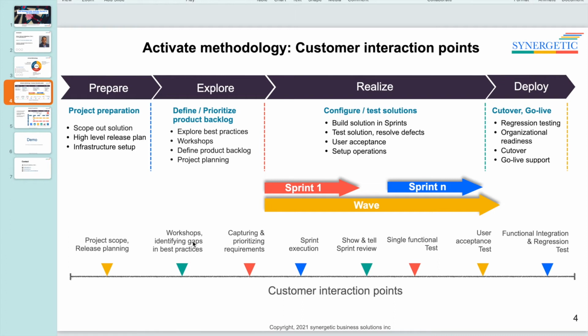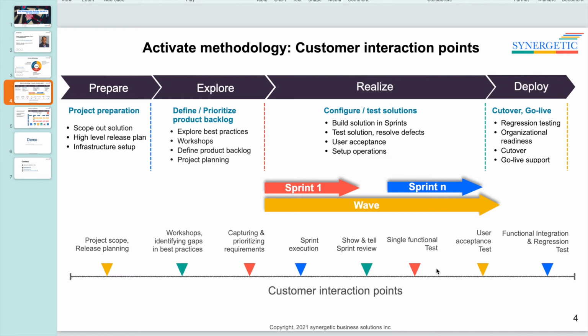So get the backlog ready by working with the business and enable them with Focus Build tools so that this process happens more quickly and more efficiently. And throughout the implementation process, whether it's show and tell or the single function test, you work with the business so that you continuously improve the solution throughout the process. So use the interaction to continuously improve the solution. That's the key here.